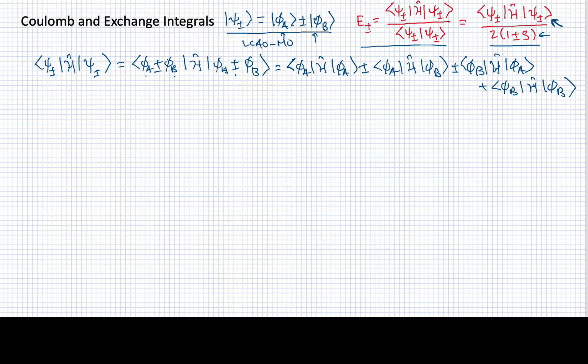I want to point out that it's not as difficult as all that because when we have real functions here, and the Hamiltonian is a Hermitian operator, it means that this term and this term effectively are going to give us the same result. And this term and this term may only give us different results if phi A and phi B represent different atomic orbitals. We'll go ahead and leave them different for now, but we'll ultimately come back to treating them both as 1s orbitals.